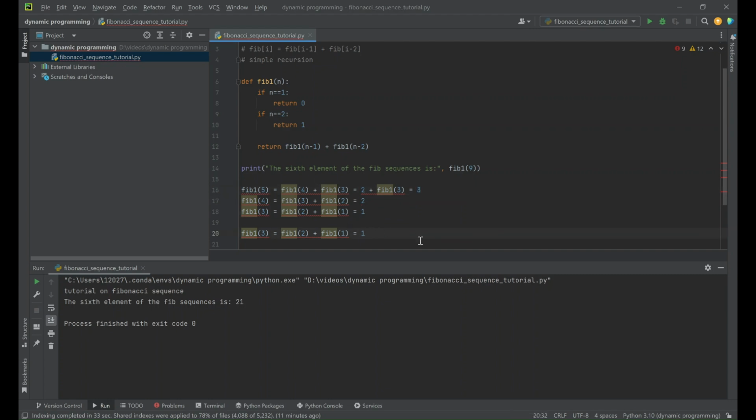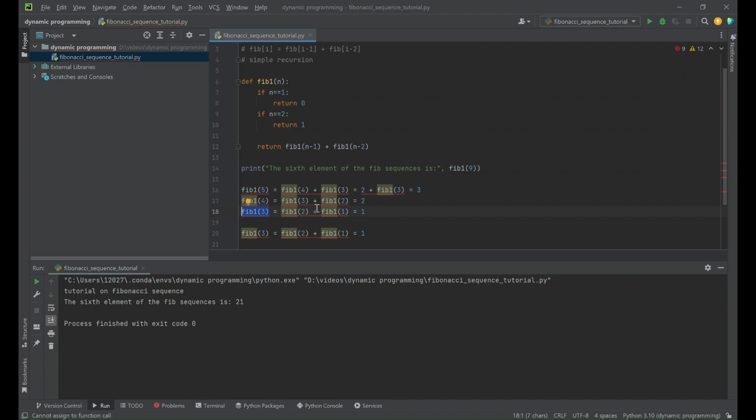Now, hopefully some of you might have caught on to this. The problem with this simple recursion method is that, for example, let's look at fib(3). You need to calculate fib(3) once here, but you also need to calculate fib(3) again in order to calculate fib(4).